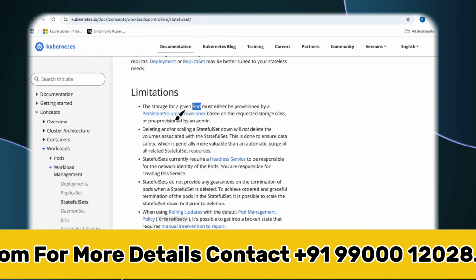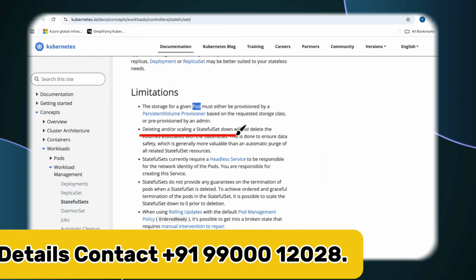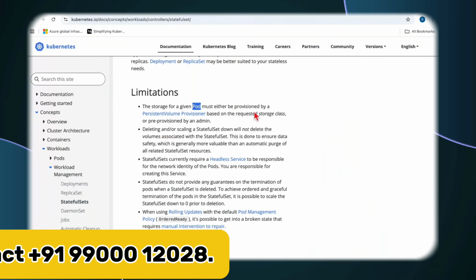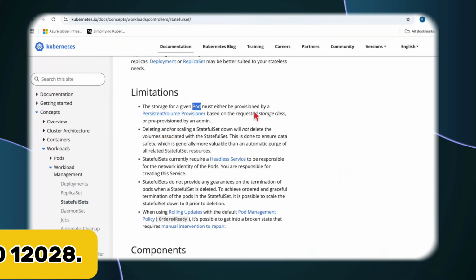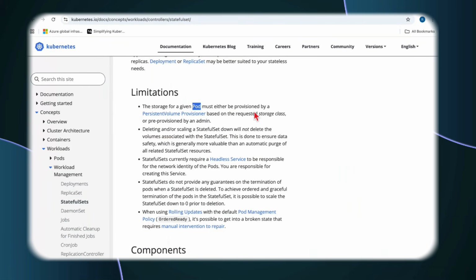And again, deleting or scaling down the stateful set will not automatically delete the volumes associated with it. This is not basically a limitation.